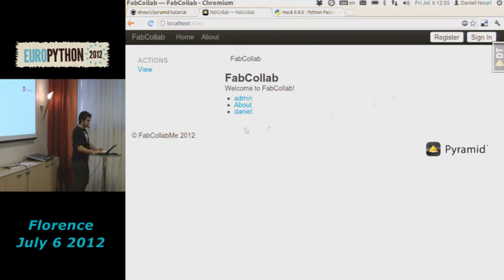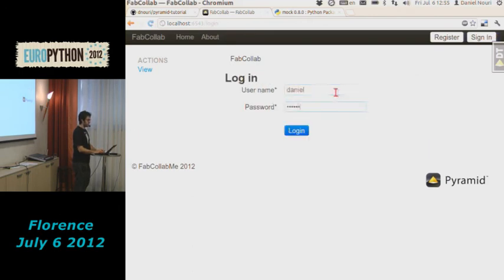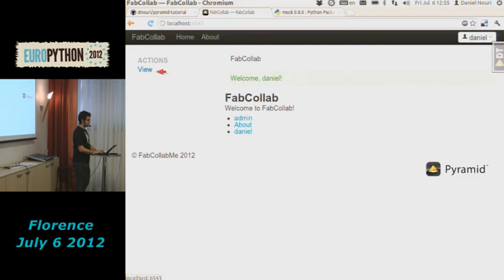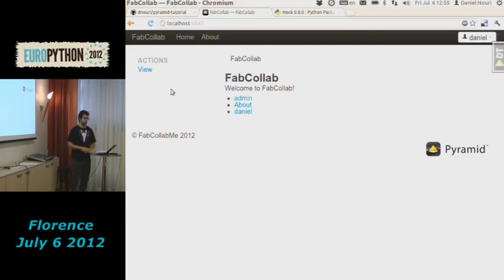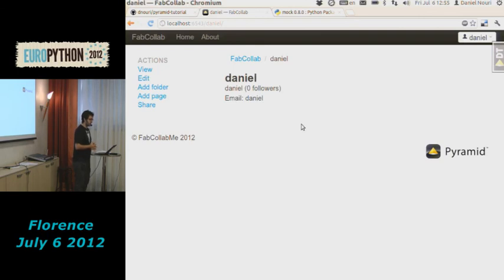I already have a Daniel user here. I can sign in with that user. You can see that in the root I only have the view permission, basically the permission to access the view, because I has_permissioned the other one. And if I go in here, you can see that I have more options because I'm inside of my folder.